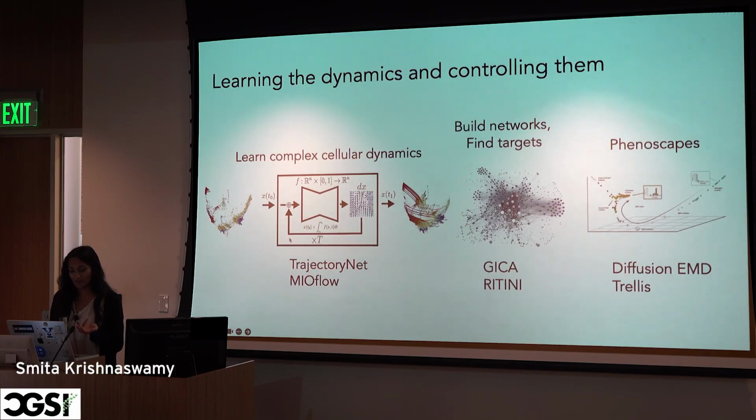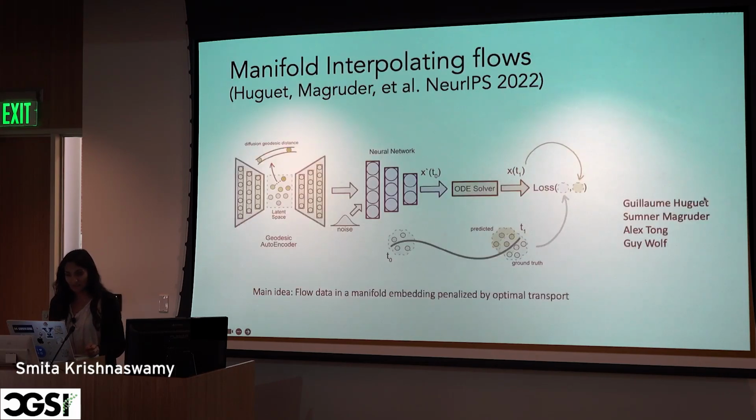So we have a latent space embedding of the data. In this latent space embedding, we have a network that learns continuous time derivatives. Those are integrated out to form single cell trajectories. We then can take these trajectories, decode them back out into the gene space, and learn networks. And these networks will then hopefully tell us something about perturbations, which we can also capture using optimal transport. So this is our flow for understanding dynamics, and the actual neural network I'll describe today is a neural network that we're still working on improving, but was published in NeurIPS 2022 about a year and a half ago, called MIOFlow, or Manifold Interpolating Flows.